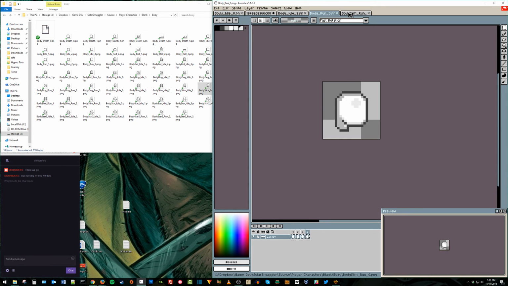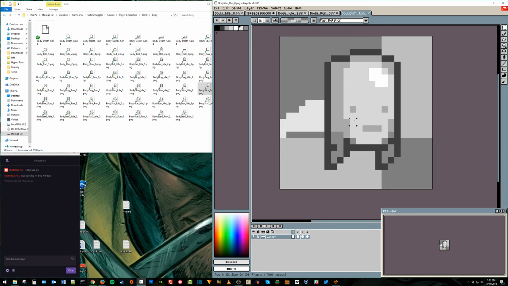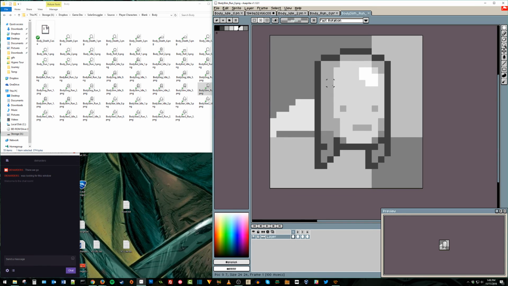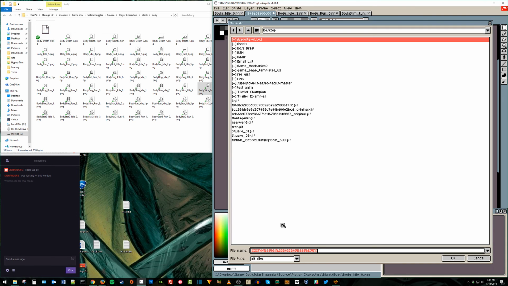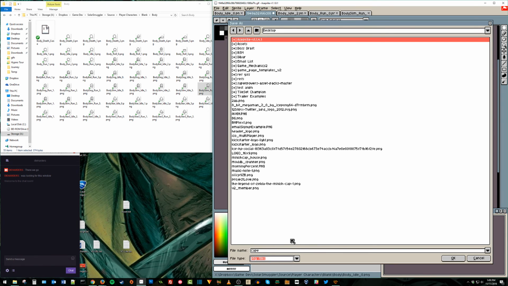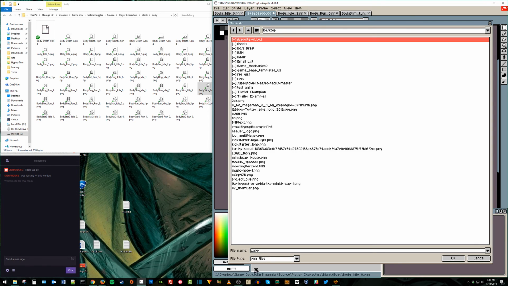Shoot. Forgot. My layers get deleted. That's why you save ASCs. Alright, whatever. I still have this. Let's save this out. Why does it say... Just fine.